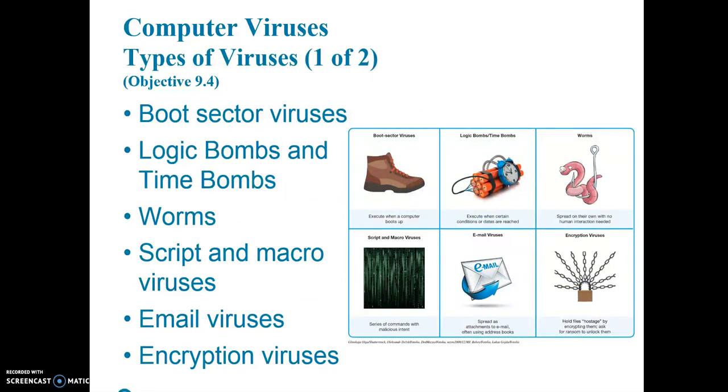Okay, so viruses come in many different types, including boot sector viruses. What happens with these is that they activate when your computer boots up. We also have logic bombs and time bombs, and these types of viruses execute when certain conditions or dates are reached. A logic bomb might say, when they've opened up Word 10 times, then it's time to execute. A time bomb could be, on Friday the 13th at whatever time, that is when we're going to execute this virus.